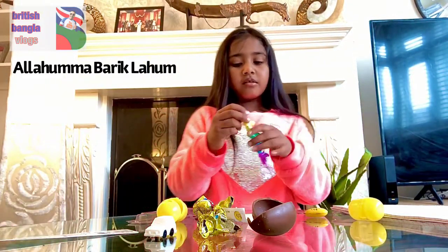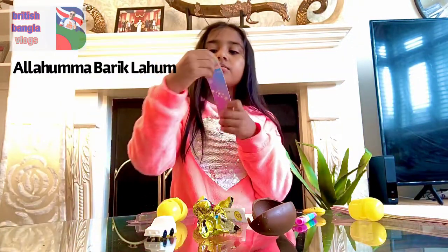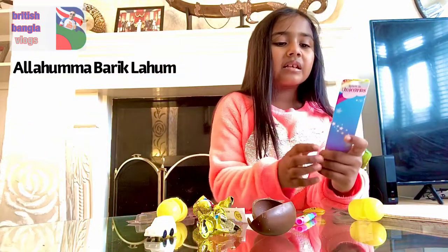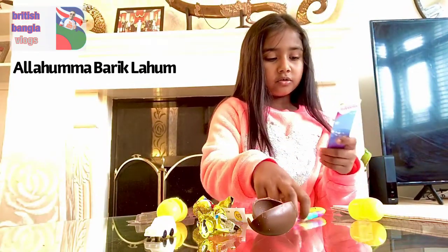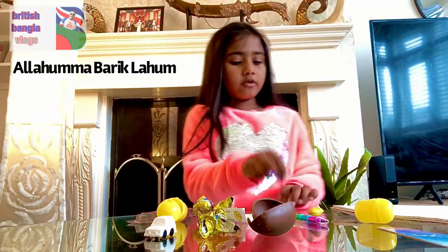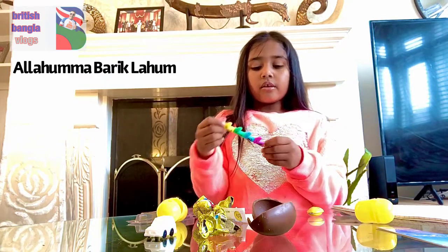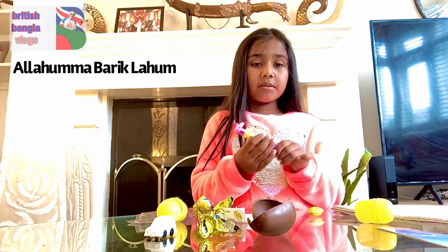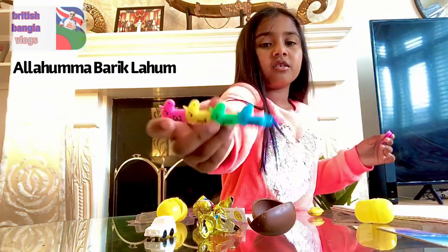How I knew how to snap them apart is because on the back it said five different colors, and you can just pop them off. That's how I knew. If you don't know, you'll start to notice after a bit — even if you didn't know at first, you'll notice they kind of fall apart into different pens.